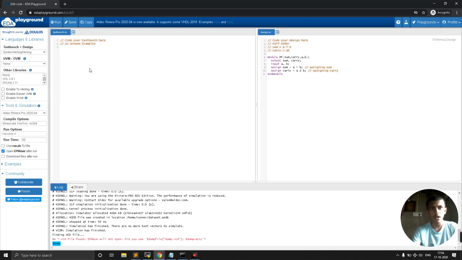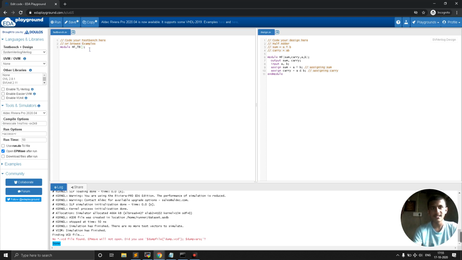So for the testbench, first the top module, module, I'm going to call this half adder TB. Nothing is there, no actual ports are required. That is just a software port, it's not an actual port. So no ports. You can type like this, or you can even just end like this. That's also acceptable, in Xilinx ISE simulator tool too.